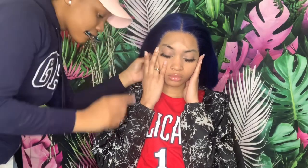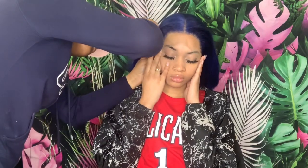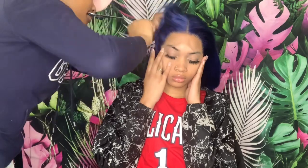Okay, so now I'm just going to let her hold down the sides of her lace while I cut out her ear tabs so that it won't lift anything, or the glue won't shift and start looking tacky.